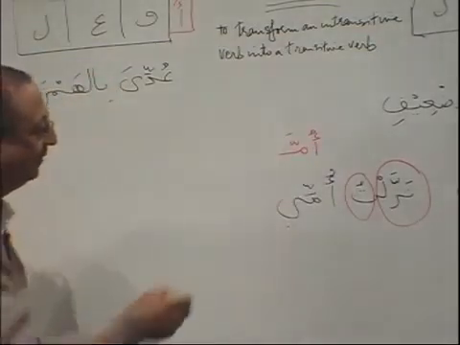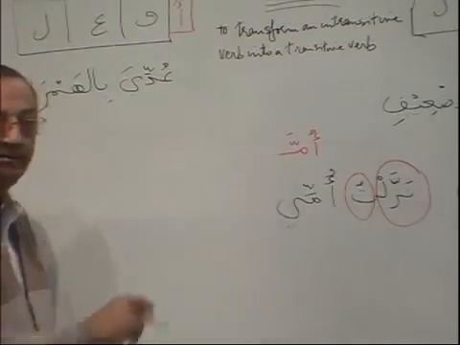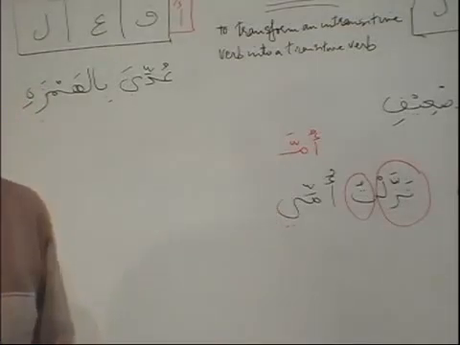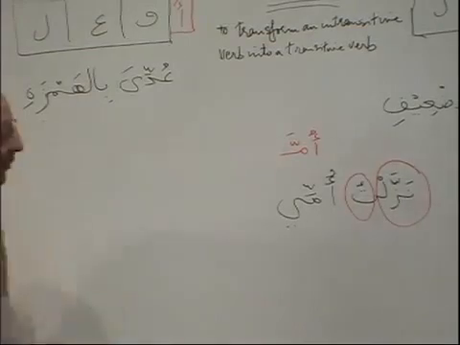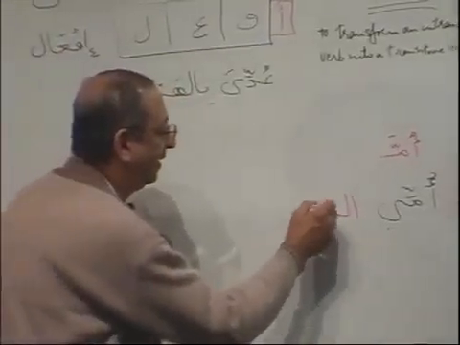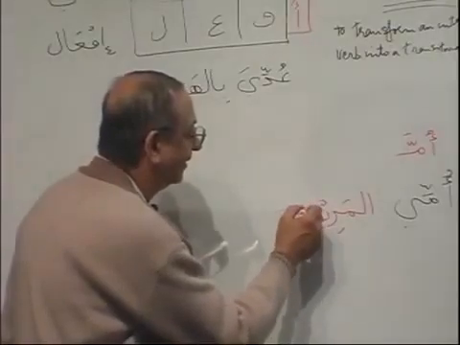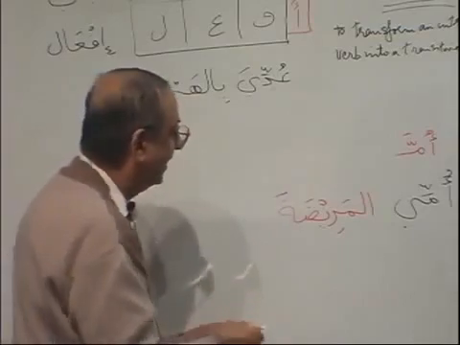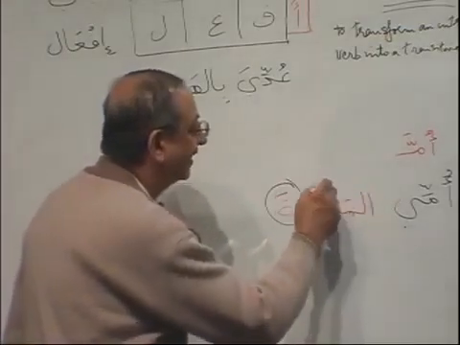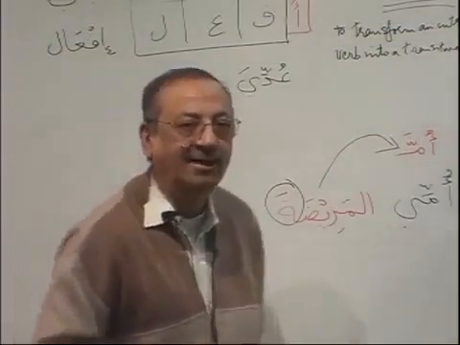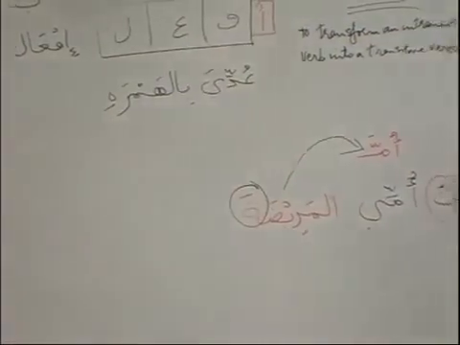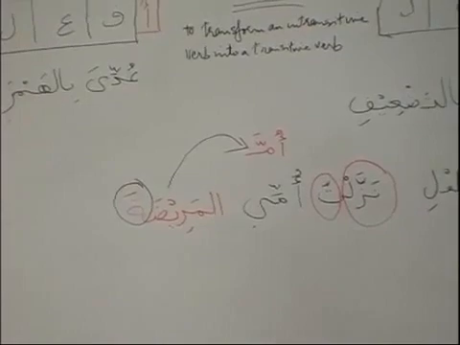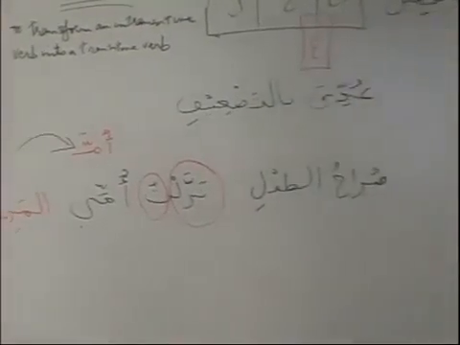Because of the ya mutakalam, it got a kasra. And then it is mudaf, and then mudaf ilayh. Now if there is a naat for ummah, it has to be mansub. So the naat came, al-maridah. Why is it ta? Because this is the naat for ummah. Got the idea? You have to think like that. And if you made it al-maridati, then it is wrong, because ummah is mansub, so the naat has to be mansub. Very good.